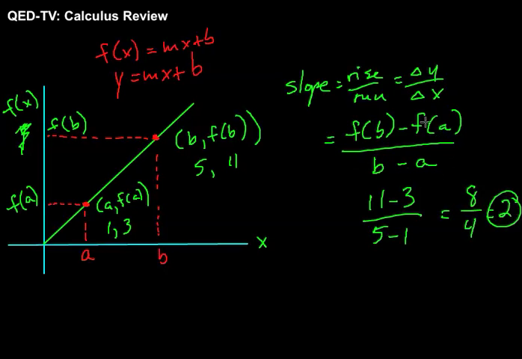Hopefully that's all review on how we would do that. It's pretty easy when you just have a straight line to figure out the slope. You just need 2 points and you can figure out the slope. For instance, on a displacement time graph, that would be the constant velocity. At any point on this graph, all you have to do is put that equation in and you'd be able to find the slope of the line.